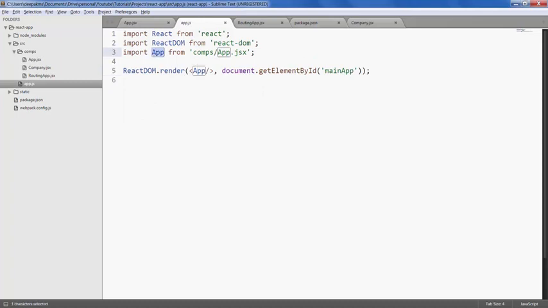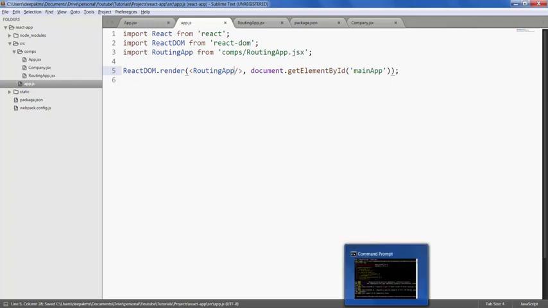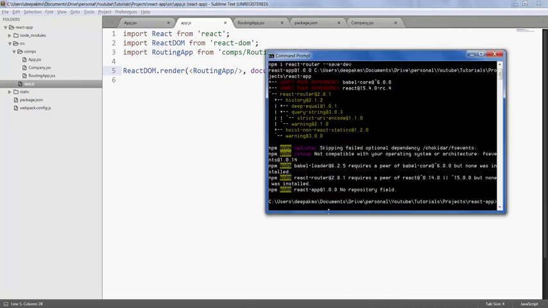Replace app with routing app. Save it and let's test if it's working fine.